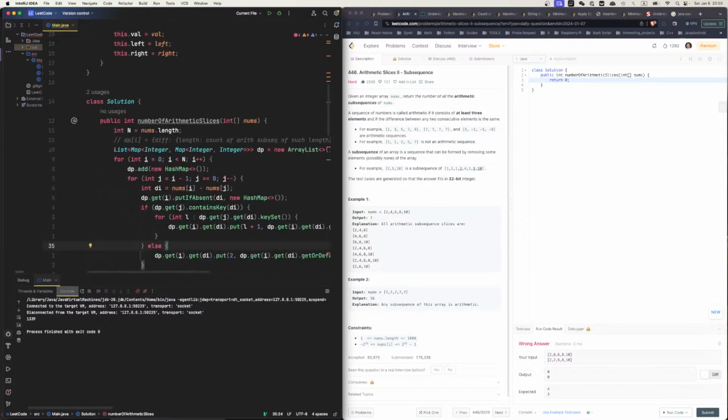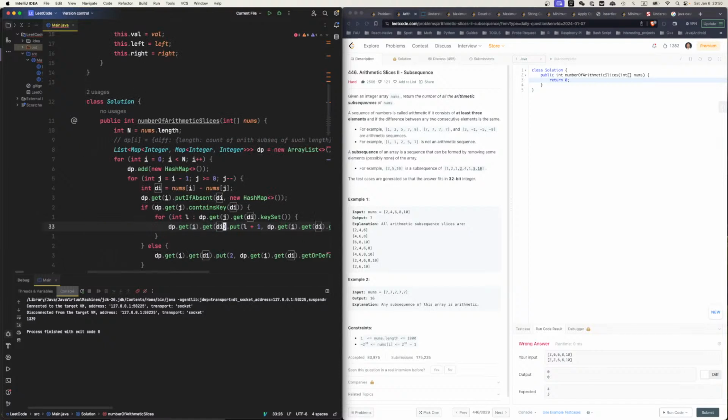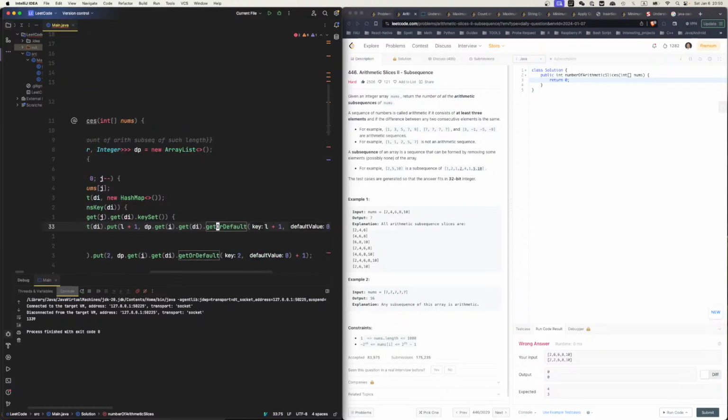So dp.get(i), we put that in, and dp.get(j), if it contains di, then we go into this di, we go into the length. For all the lengths, now I'm going to add to it, so the length will be plus 1. Therefore we have this plus 1. When I put plus 1, we get a new number of counts. So we go to my i, go to my di, and then we say getOrDefault. L plus 1 is the new key. If it doesn't exist, we do 0.